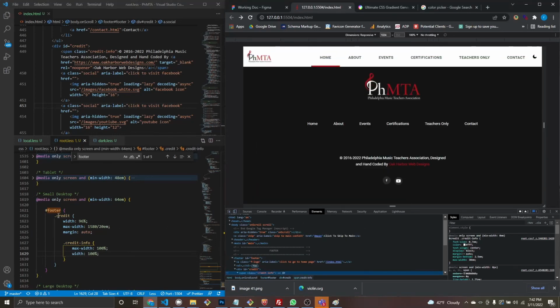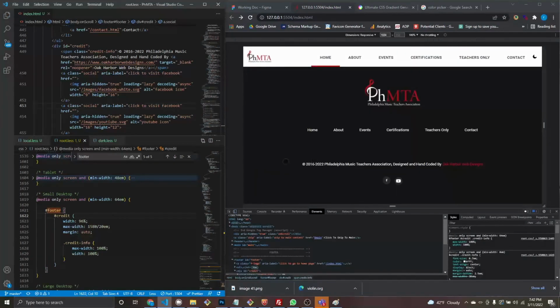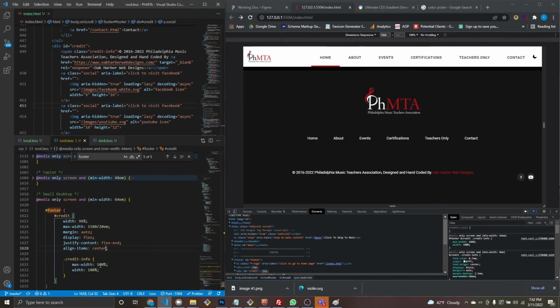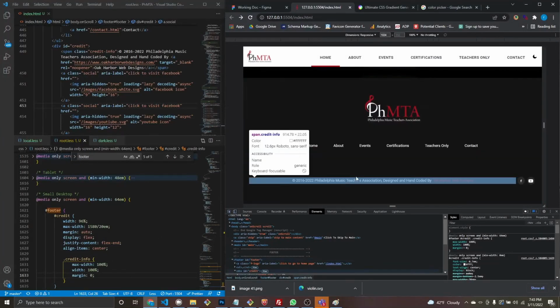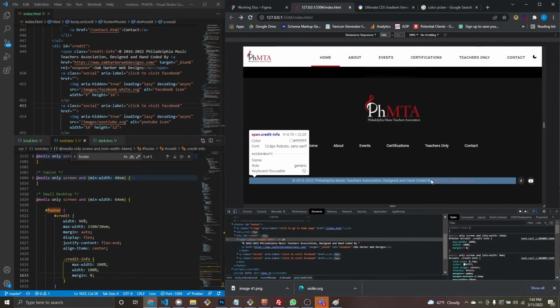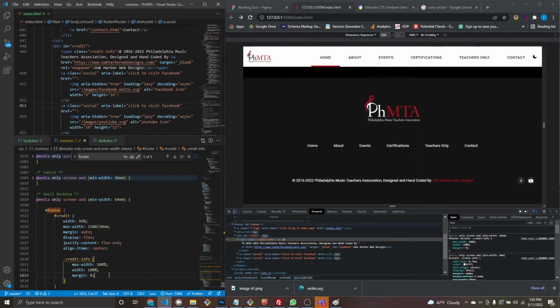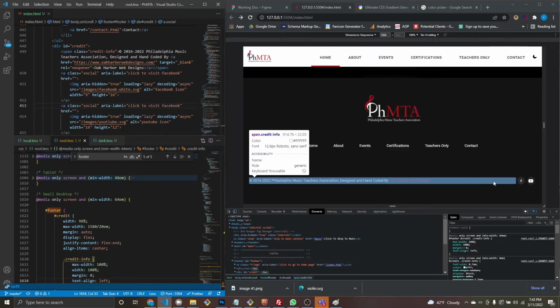Credit. I keep doing that. Okay, and now I got to flex this. I'm going to send it all to the end, align items to the center. So they're all going to be down there, and then my credit info, I'm going to reset the margin to 0, and text align. There we go. So now they're pushed.